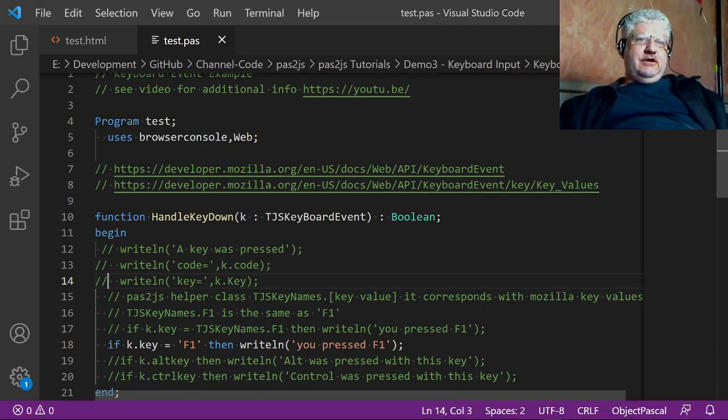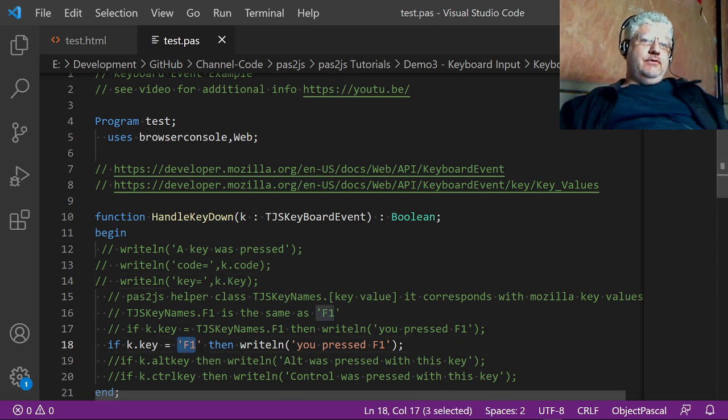Now I'm going to take this chance to show you that with the Pascal to JavaScript compiler, there's a few extra things, and one of them is a helper class here that stores a number of constants that we can use instead of using the actual string.